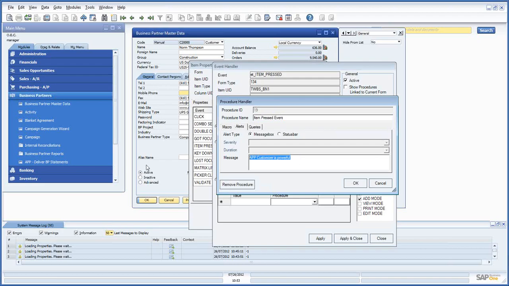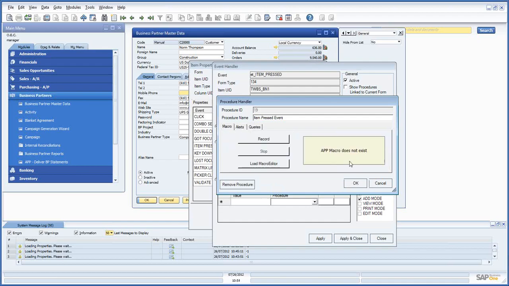So first, we'll get rid of the message box. And that's all we need to do for that. And we're going to go over to the macro. And on the macro, what we'll do is we're going to hit the record button. And as soon as we do that, two things happen. One, you can see that the macro recording is in process. But the second thing is, and I'm hoping you can see it on your screen, I'm not sure, there's a red outline around the entire screen that is a visual indication that we're recording.